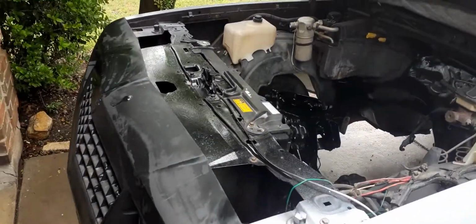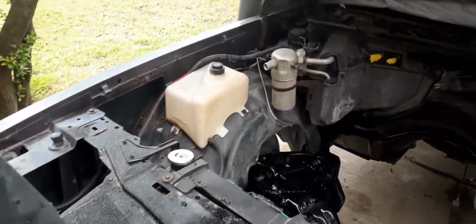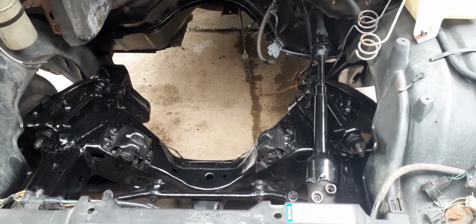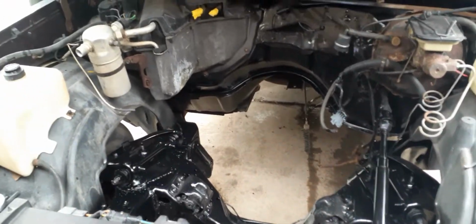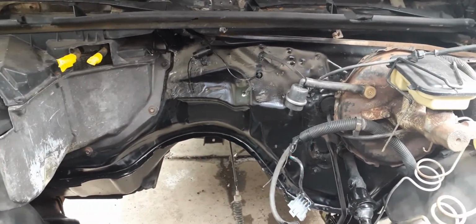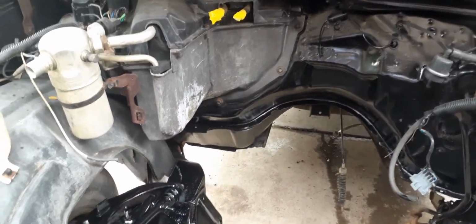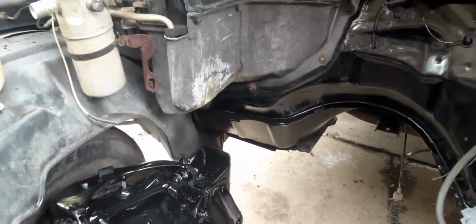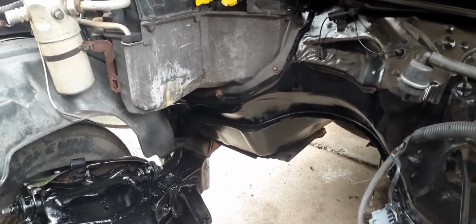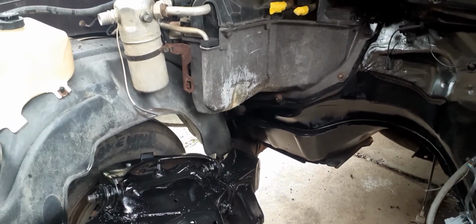Been doing a little cleaning up under the hood. Wire wheeled the frame off, painted it up. Painted the firewall up, wire wheeled it down, smoothing it out, painted it up. Had a hole in the AC box, so we went ahead and fiberglassed that up. Got it looking all right.